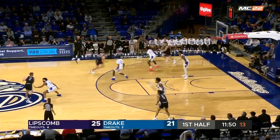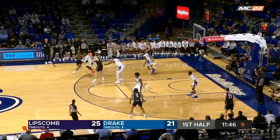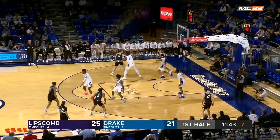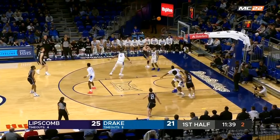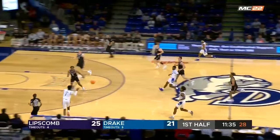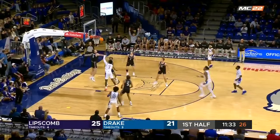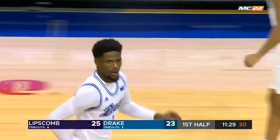Made a huge difference. Here's Will Pruitt playing with a broken nose, being guarded by Colby Garland. On top it comes to McCormick. 4 seconds on the shot clock, so Pruitt puts it up. And it's just a little bit short and quickly rebounded by Kyron Gibson. Gibson gets it underneath to Overton, and Kevin Overton scores his first Bulldog points.